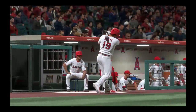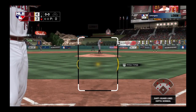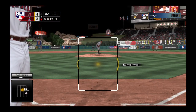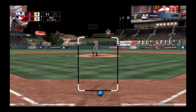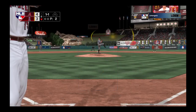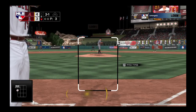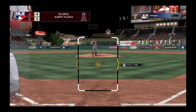Yeah, this last at-bat, he hit a changeup out for a home run. So it'll be interesting this at-bat to see if they give him a steady diet of fastballs. And that's a swing and a miss by him. It's 0-1. He wouldn't bite on a good sinker that time that missed. Two balls and a strike to the Angels' first baseman. 2-1 is taken, ball 3.